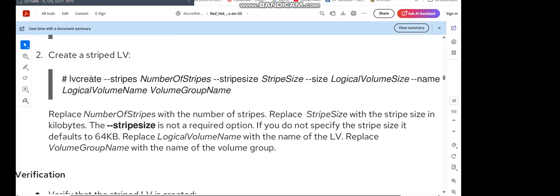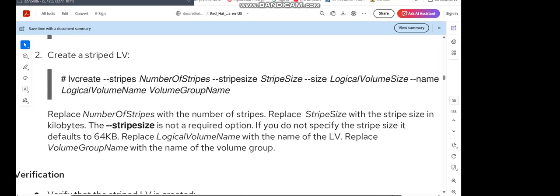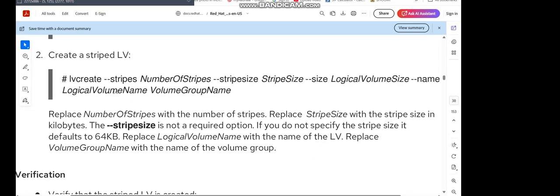Create a striped LV: lvcreate --stripes number-of-stripes --stripesize stripe-size --size logical-volume-size --name logical-volume-name volume-group-name. Replace number-of-stripes with the number of stripes.